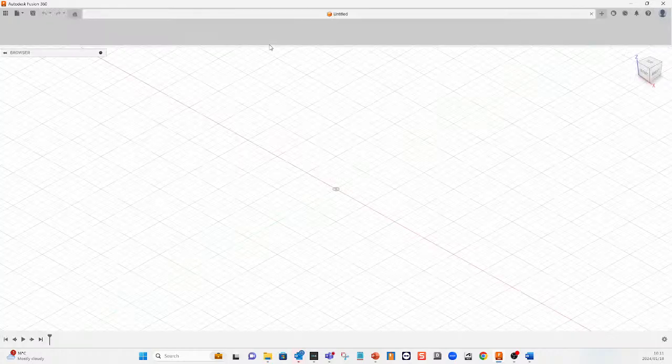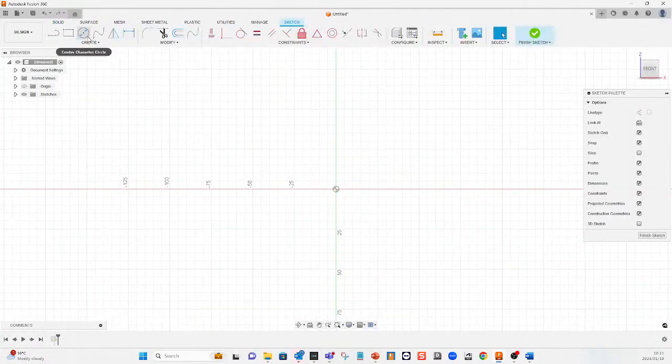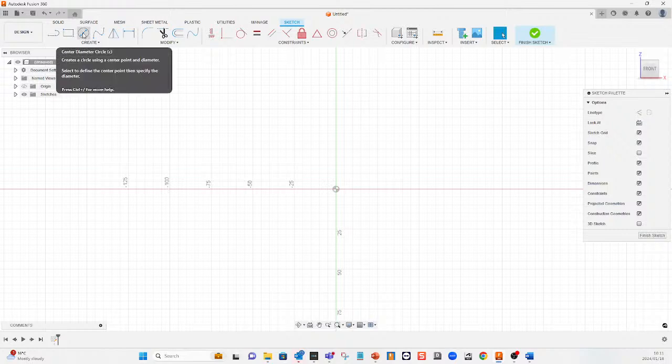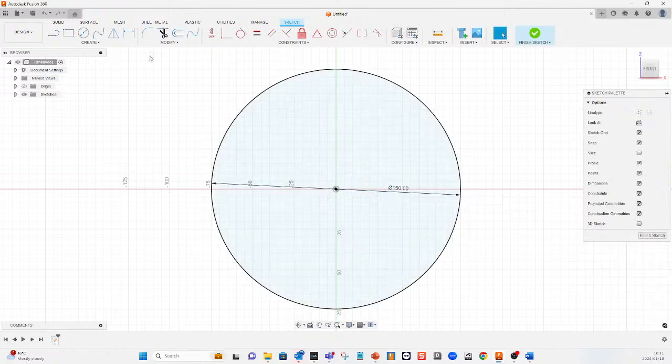I do not want to save that. I'm just going to create another one. Another tool I want to show you is using the center diameter circle, for instance. I'm placing it on the center. I want a 150 diameter circle.